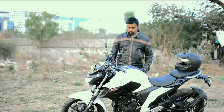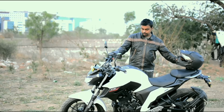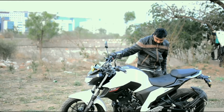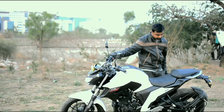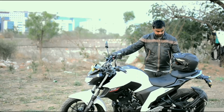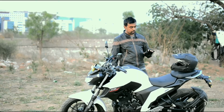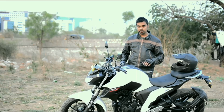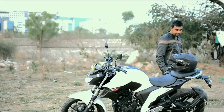And yeah, let me give you an overview of how the bike sounds. So I'll just turn the engine on, and you can hear the exhaust note of this bike. So yeah, the exhaust note is pretty nice and loud. It's a bassy exhaust, so it might not be very loud in terms of someone from far being able to hear you, but this would give you a really nice throaty exhaust note. That's what I like about this bike.